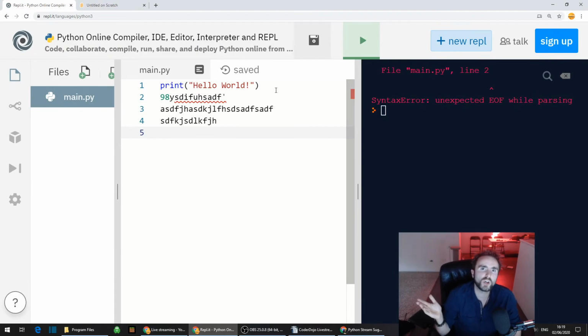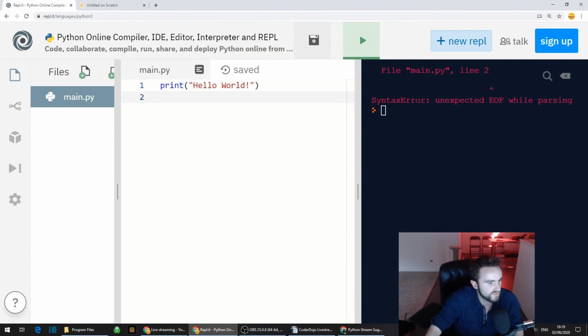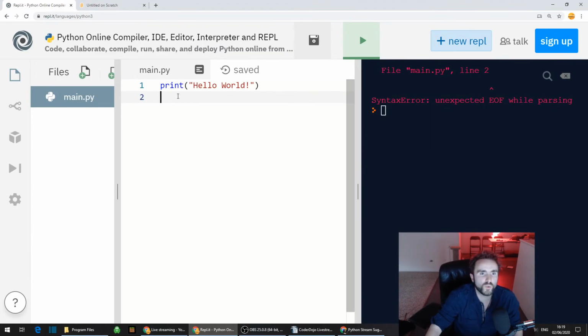Has anyone heard the term syntax before? And if you have, what do you think syntax relates to? Write your answers in chat now. So syntax is to do with, I think, firstly, spelling, the language that you use.